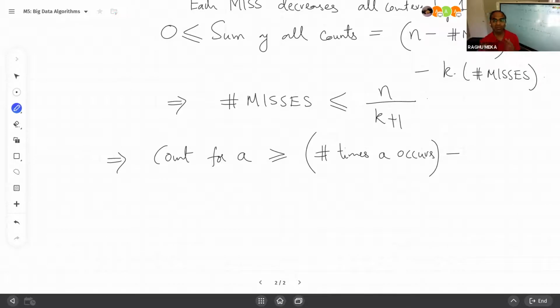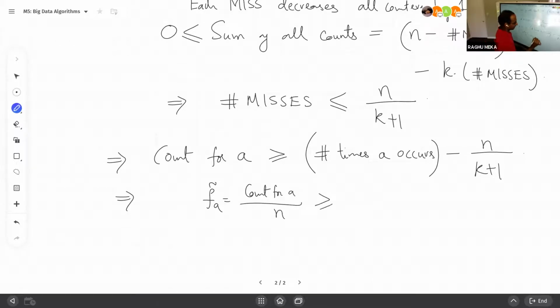Maybe unluckily every miss led to a decrement in the counter for A. So this is at most n over k plus 1. Even if unluckily every miss led to a decrease in this counter, even then the total decrease is at most n over k plus 1. Okay? So this implies that f tilde A, which is the count for A divided by n, is at least fA minus 1 over k plus 1. Any questions about this?